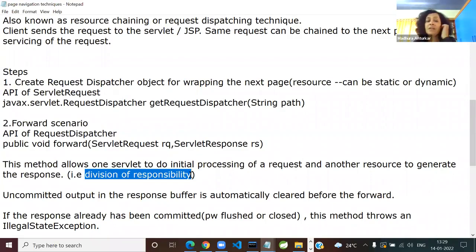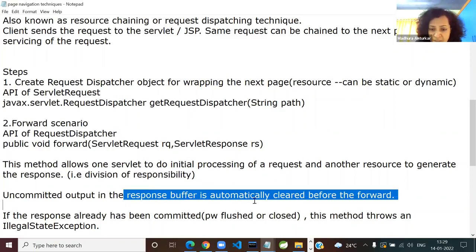But there are certain things which are the same between a client pull and a server pull. So let me ask you, when you say response.sendRedirect, what is the first thing your container does? Maintains the print writer's buffer or discards the print writer buffer? Clears or retains? Of course, discard. Same thing happens here. The moment you say requestDispatcher.forward, the response buffer is automatically cleared.